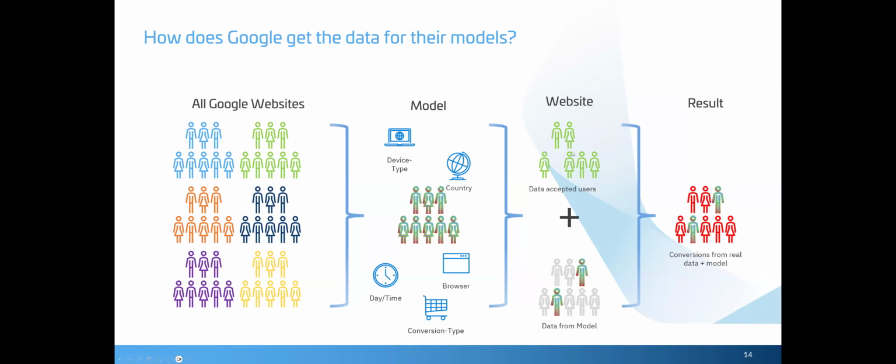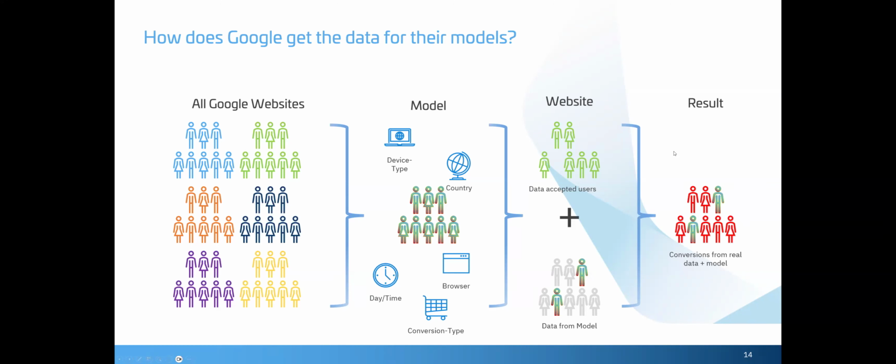So Google will combine these two, basically the model and the observed data, and report the missing pieces to you, right? So you will see your data plus the model data, and as I said, it will not be 100% accurate, but it will be closer to reality than if you only track the accepted users.